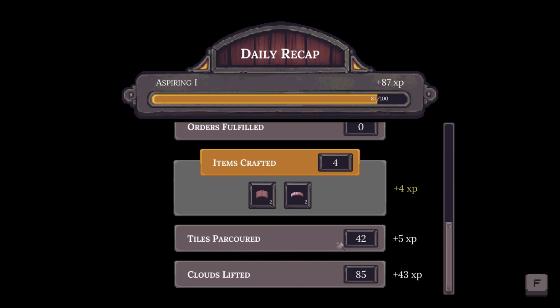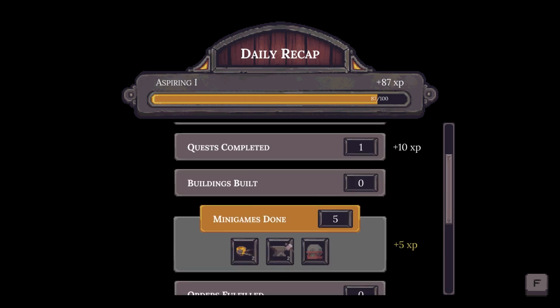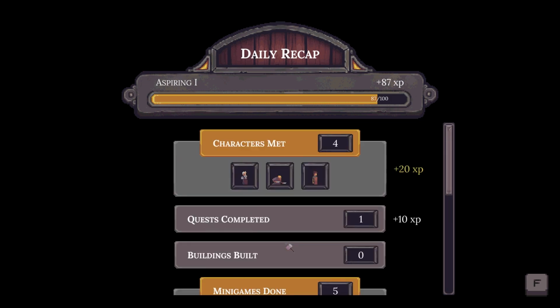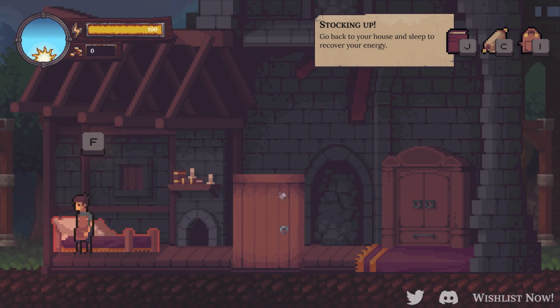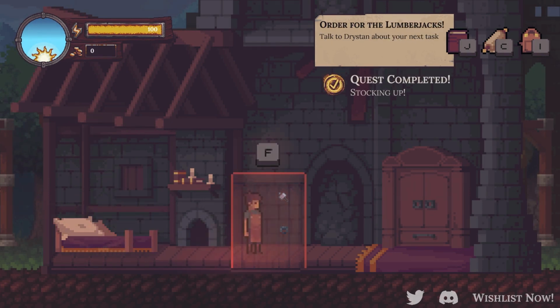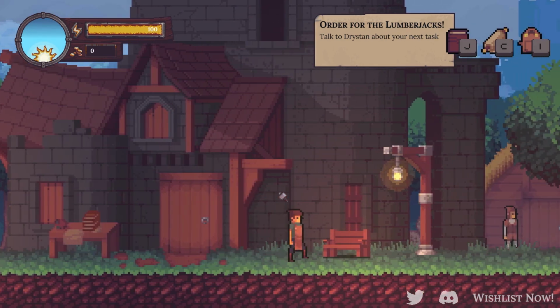Tiles parkoured. I guess that's something different to what I'm thinking that means. Items crafted, orders fulfilled, mini games done. So it's really keeping track of what you're doing. Oh, we're so close to leveling up. Tomorrow, for sure. Right. Dry Stun, I'm ready for the order.